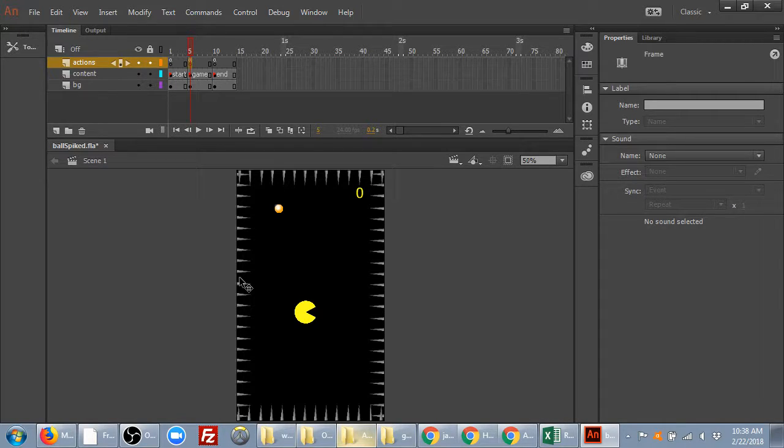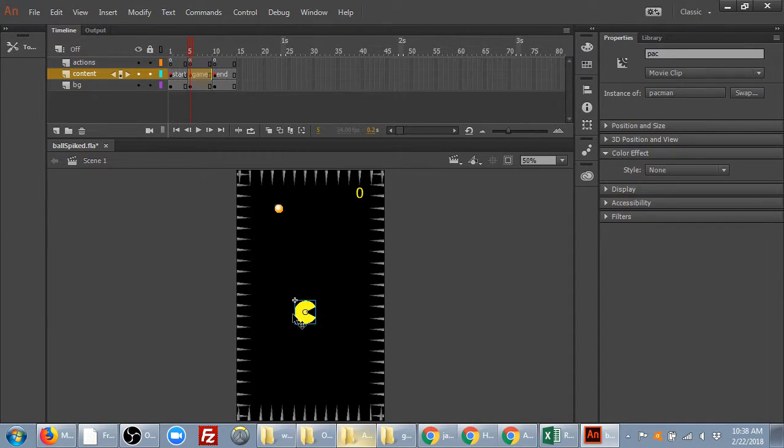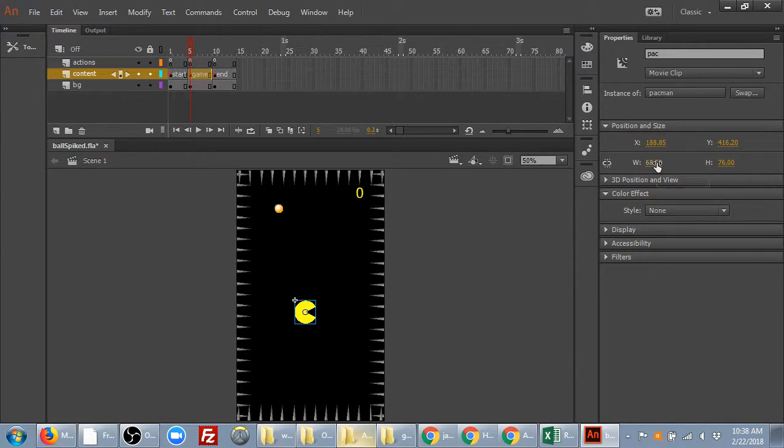So you would have that inside of the loop. You would just say if pacman.x is less than 0, that means he's going off the stage, then you would just set his x value back to 0. And then that would keep him from going off the stage. And the same thing here, if pacman.x is greater than stage.width, that means he's going off the stage, then you would set his x coordinate back to stage.width, probably minus how wide he is, which you can find right there. He's 68.5 pixels wide.